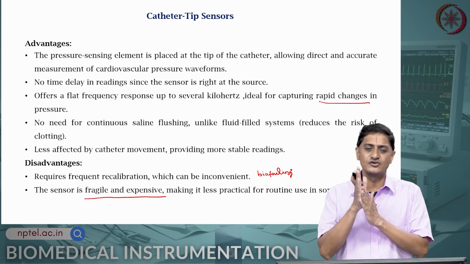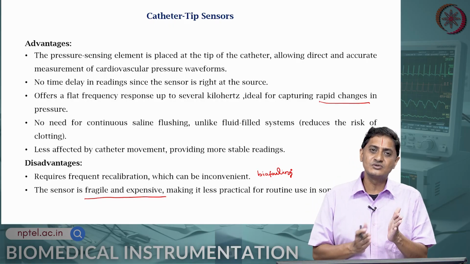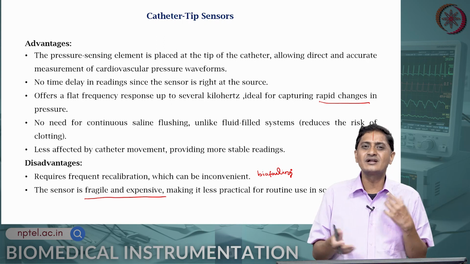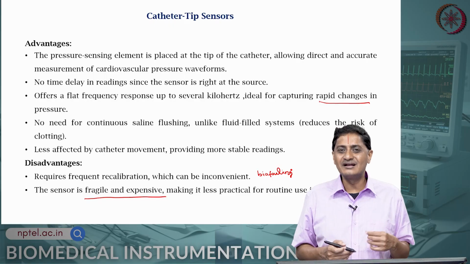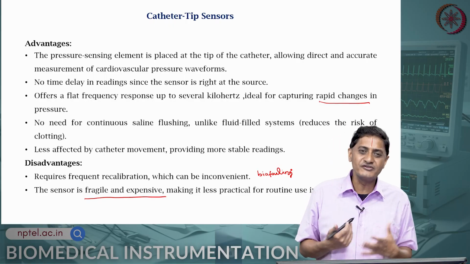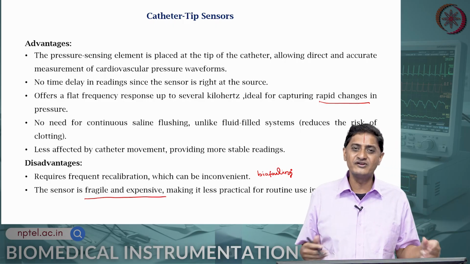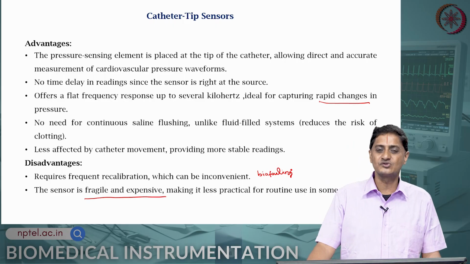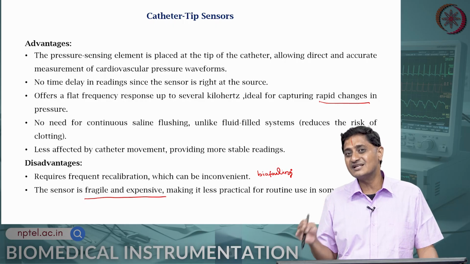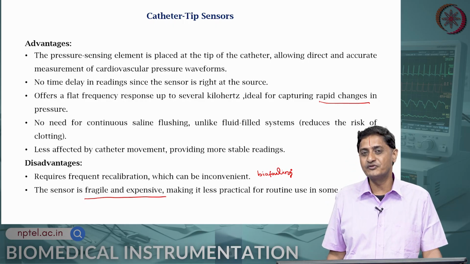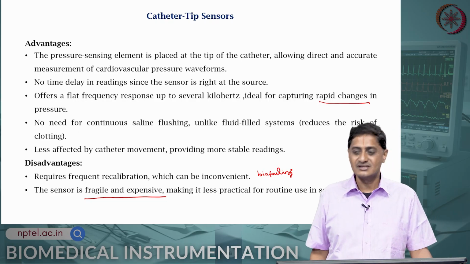So, if there is a shear force, it will not only not be measured, but it will also have a tendency to continuously and consistently erode or damage the sensor material, thus requiring relatively more frequent replacement, which is difficult because these sensors by definition are high fidelity, high accuracy, and hence more expensive. So, replacement is quite costly, especially in this case because it is directly exposed to the flowing fluid. There is a chance for shear to affect the performance of the sensor.